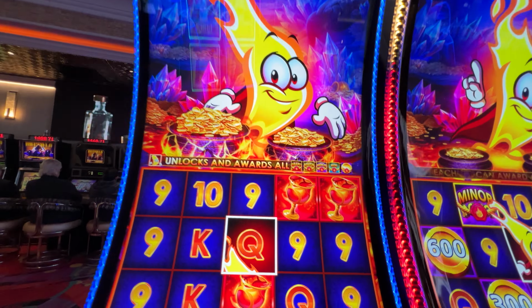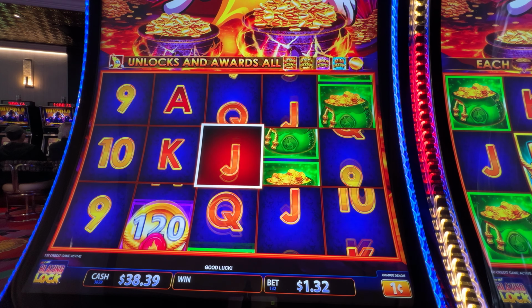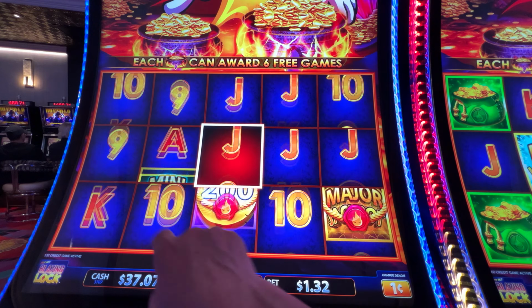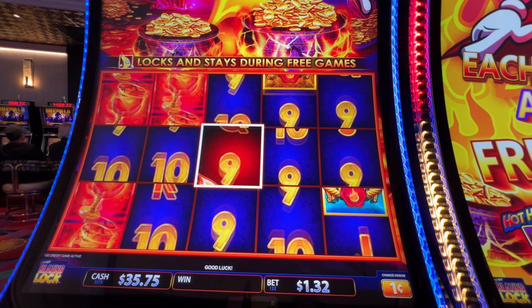All right. Let's go. Hot, hot, Blazin' Lock. Start it ready. So we need that thing in the middle. So this is just like when we played Thor. Yeah. You need the one in the middle and then you can get everything else. If you get the guy in the middle, then it can unlock those. But if you don't get anything in the middle, then well you might as well.